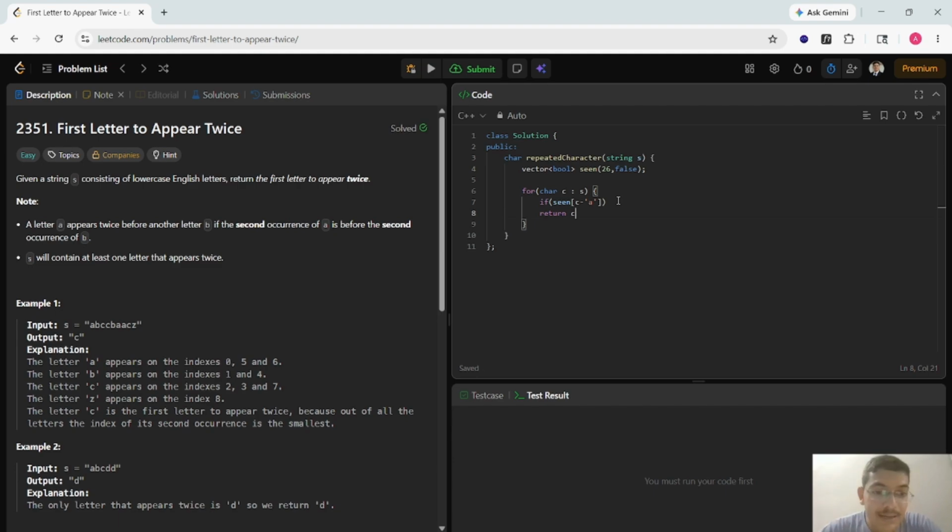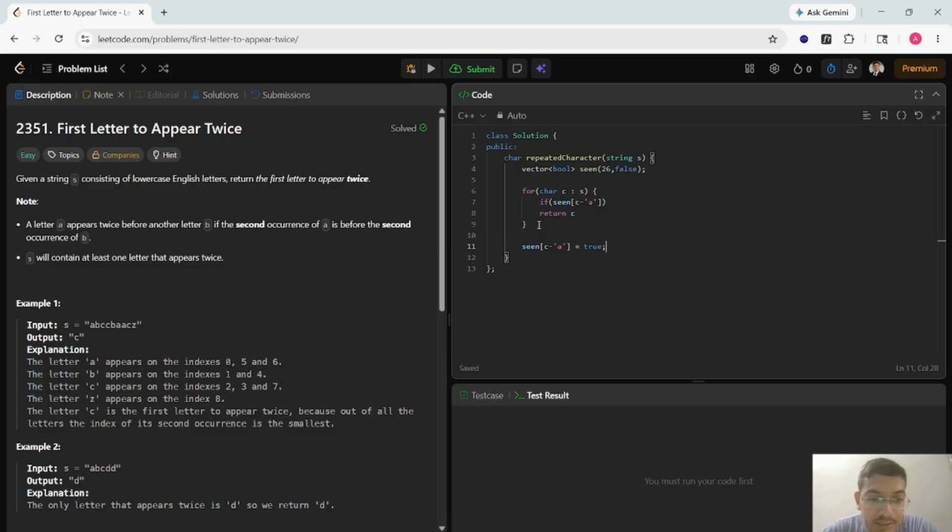Otherwise, if the character is appearing for the first time, we mark it as visited. And then continue traversing the string.